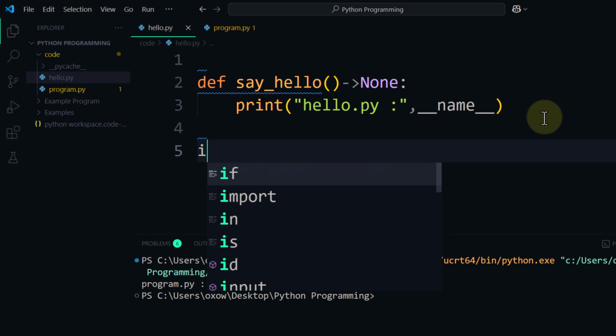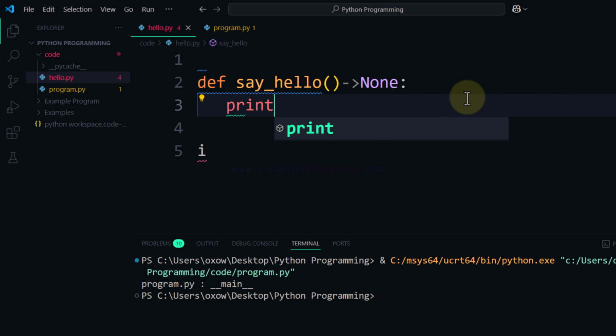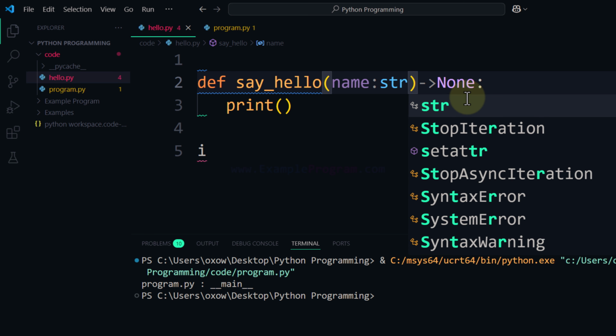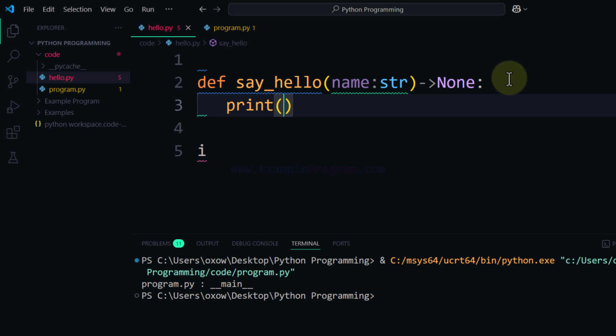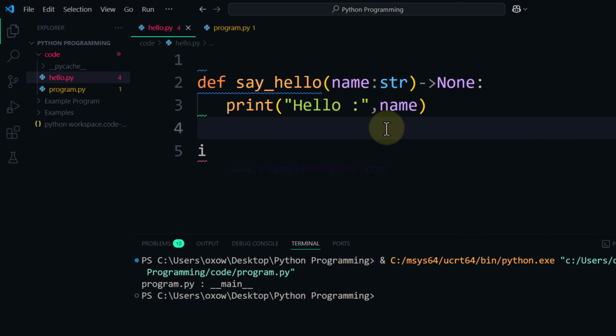For example, I will modify this print statement, and I will modify this say_hello function also. I will make it take a parameter of type string, and here in this say_hello I will display hello, and then I will display the value that we get for this name.